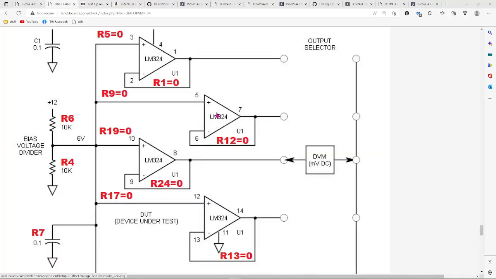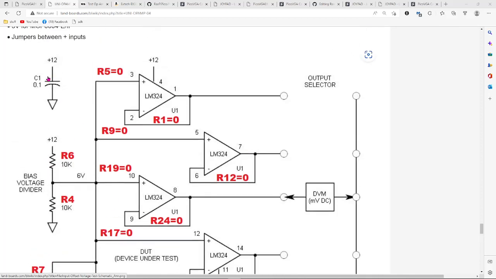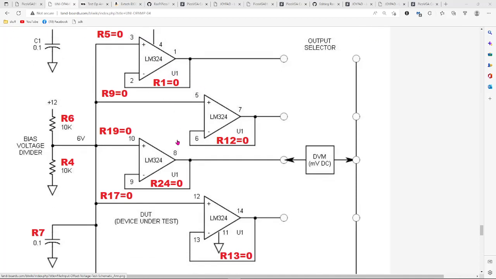This is that same schematic but marked up for the reference designators on the card. So basically all of these get replaced with zero ohm wires on the card, and R6 and R4 are used for the voltage divider for the bias voltage. The capacitor gets installed here in one of the resistor locations and the regular bypass cap for the card is used. So it was able to completely do this test setup quite nicely. Let's take a look at the card.